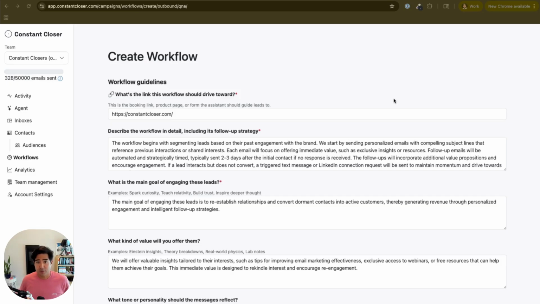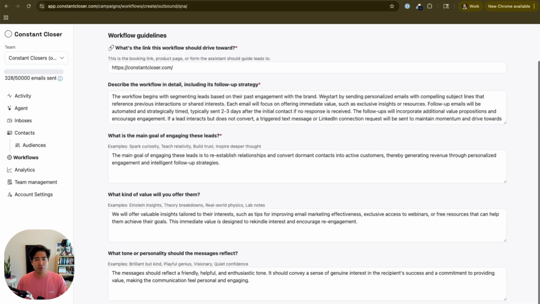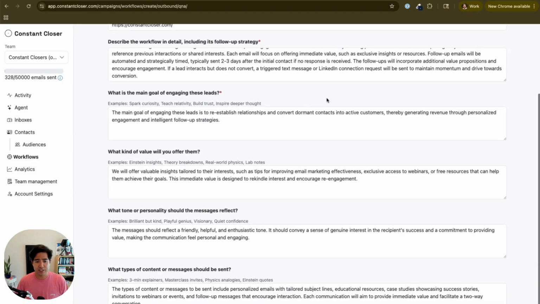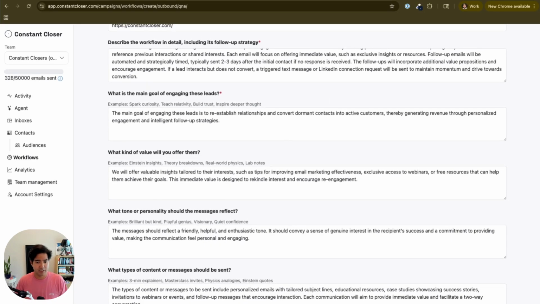Okay, in this section, make sure all of the instructions for the workflow make sense. We pre-fill these details based on the landing page that you provided to us and the outreach strategy that you selected. In this case, that it's a cold email list. Once you're done looking through all this, definitely make sure everything's correct. We're going to create the workflow for you. I'm going to hit generate workflow.